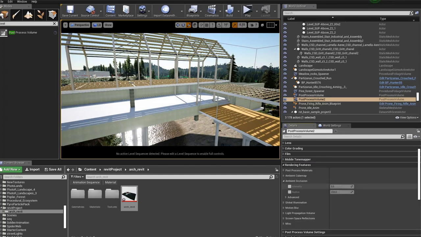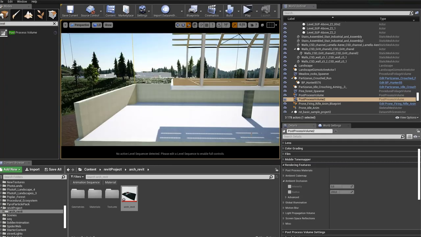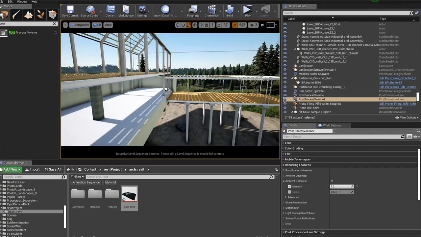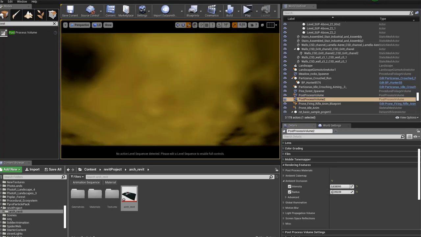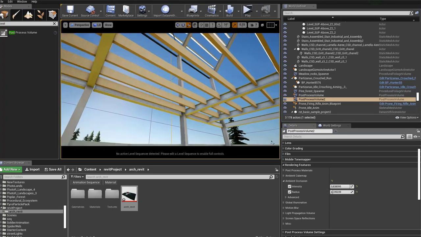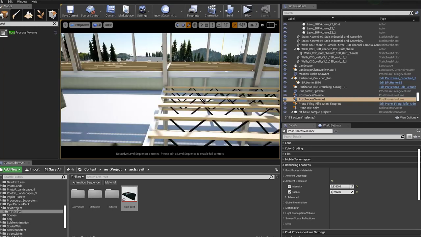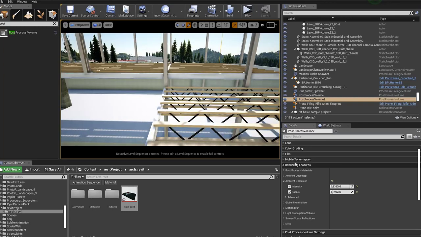So ambient occlusion is responsible to add shadows in the corner. So I want to add intensity, and I want more intense because I want to show all the details of my project. For example, like this, and I can adjust the radius, so how far it can go. And you can see that I do now have a lot more details with ambient occlusion.